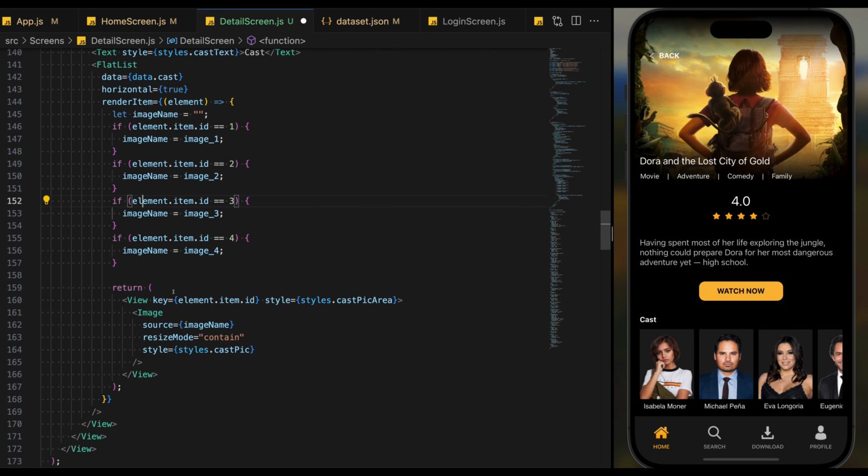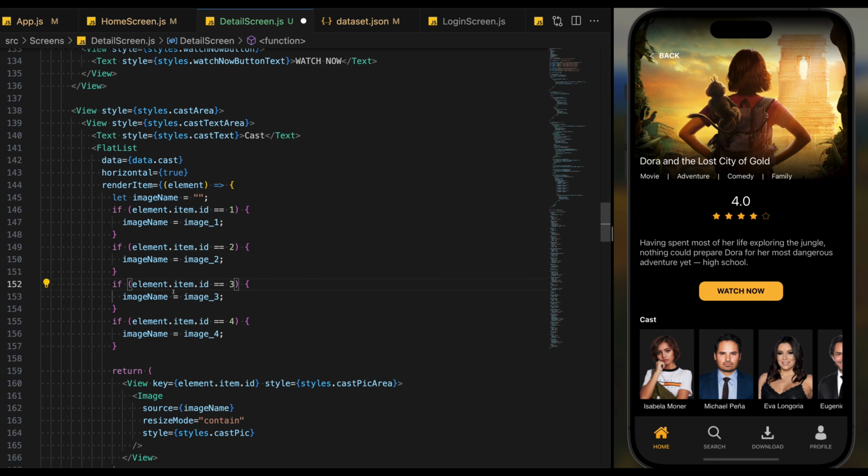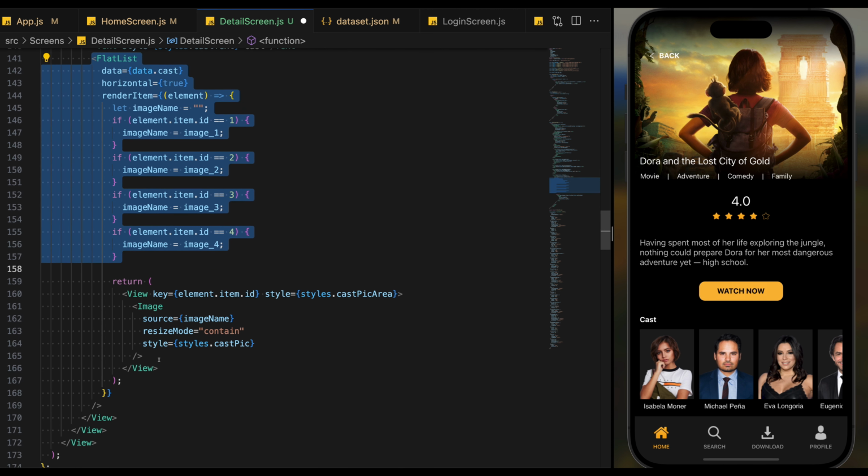So now we have to bring this flat list section out of the cast text area.